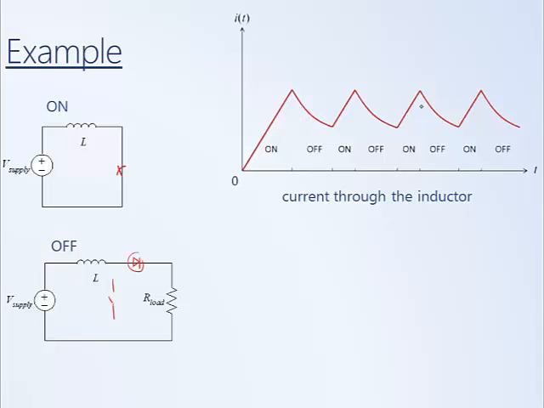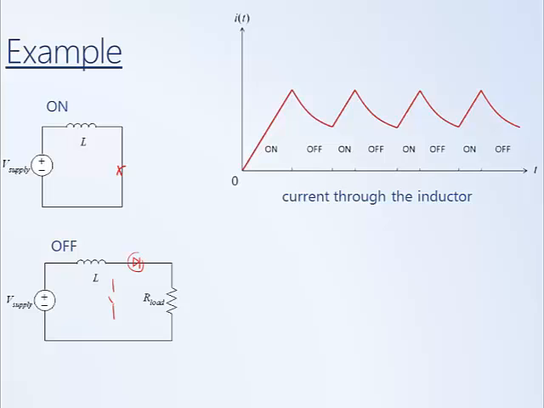In this graph, we've sort of exaggerated the ripple in the current. In reality, the frequency with which the switching between the on and the off state is done will be much higher. So there will be ripple, but it will be pretty small magnitude ripple. And so this DC to DC converter doesn't exactly achieve a perfect DC output, but it's a DC output within a reasonable approximation. So this graph is the graph of the current through the inductor.